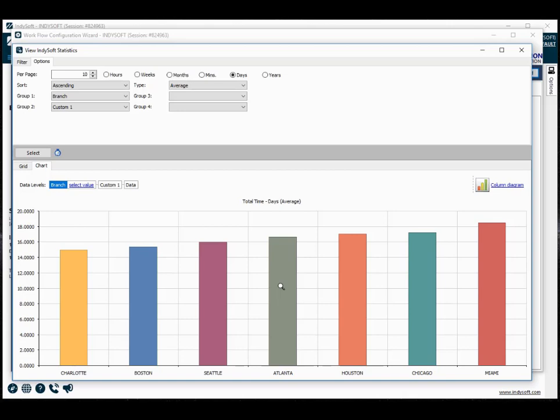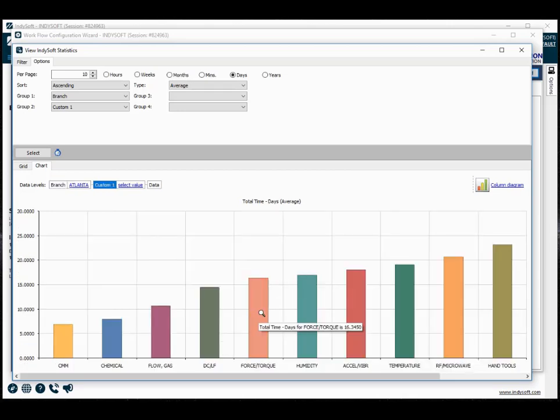Now say we wanted to delve deeper into the Atlanta branch and see how they're doing individually with the various parameters. If we click on here, you can either do it here or select it through the drop down here. So now we're looking at the Atlanta branch broken down into the individual disciplines within the laboratory. Your laboratory may be structured such that you have different rooms or processes for the varying parameters. So this is a good way to see if you've got issues going on with different sections of the lab.